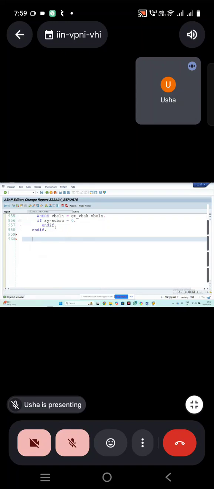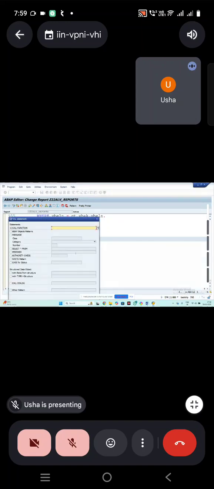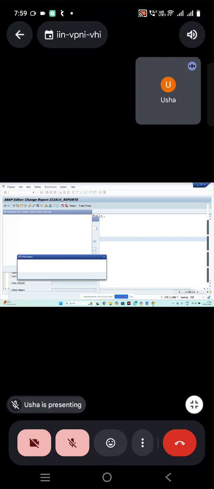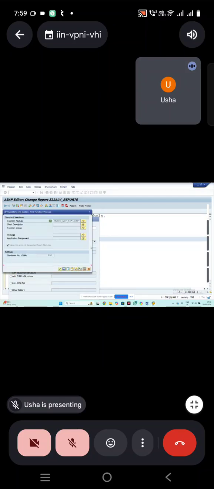How to display that? For that, we have a function module, REUSE_ALV_HIERSEQ_LIST_DISPLAY. I'm not sure of the name, so I'm just writing it like this and searching. Maybe list is not there.